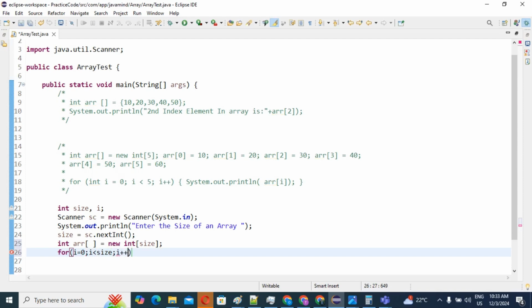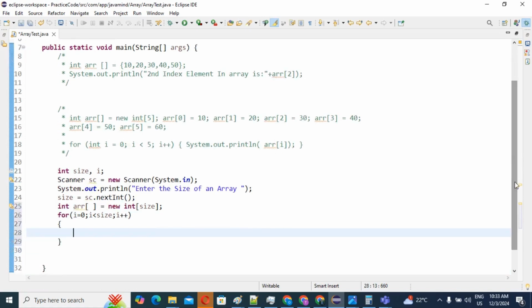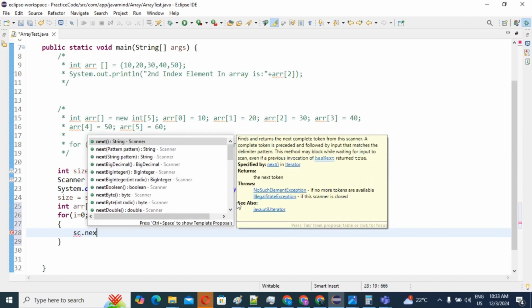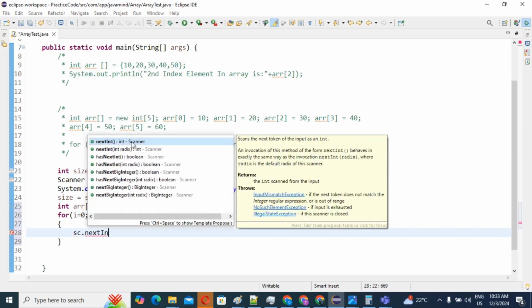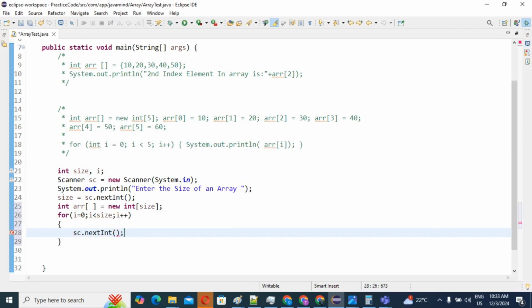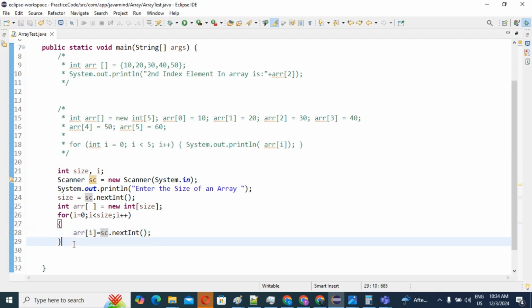Then we need to take the input from the end user, whatever number we are going to print. So sc dot nextInt, and that value we can hold in this array, right? Then guys, we can print this result.